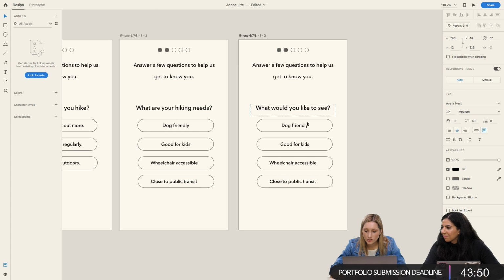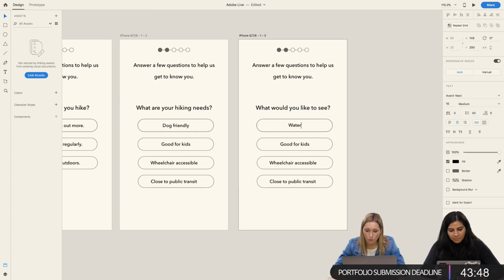Okay. So maybe let's go with some water. I don't know if it's a water feature or some water, but anytime there's a hike with a lake or a river or especially a waterfall, I know TLC said don't go chasing waterfalls, but I'm all for it. Me too.